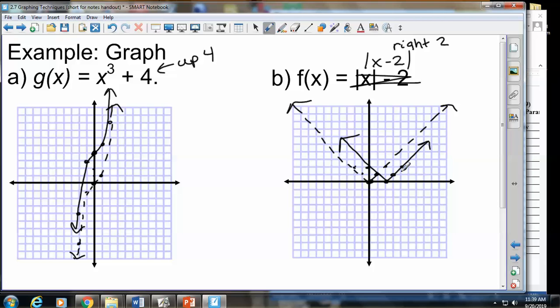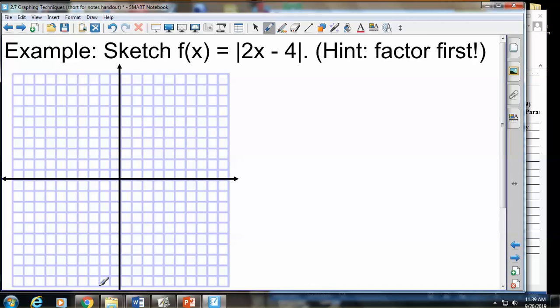I've tried to put lots of examples on here. The next slide just has 4 more examples of the moving left and right, up and down. Do we need those? We'll skip it for now, but let's do some that combine multiple transformations. So we're not moving on yet. We're just going to go to some that have multiple steps.